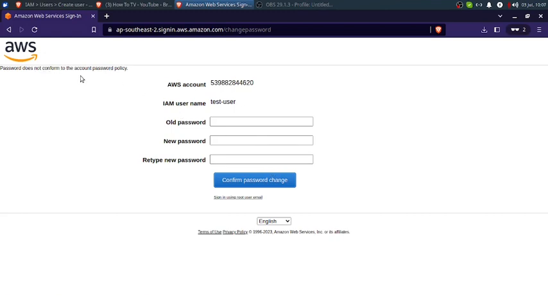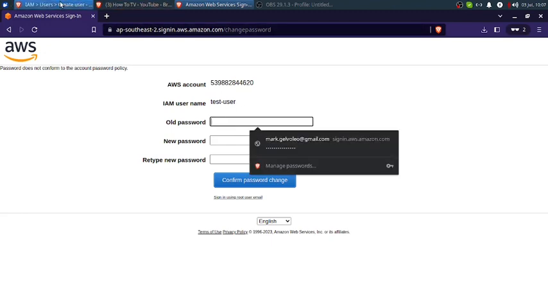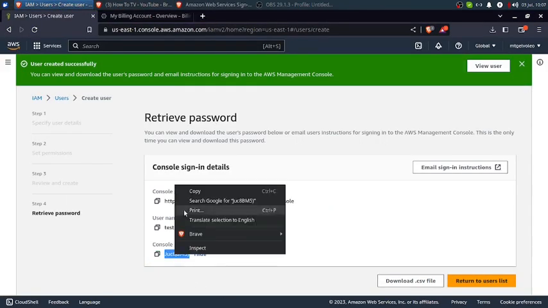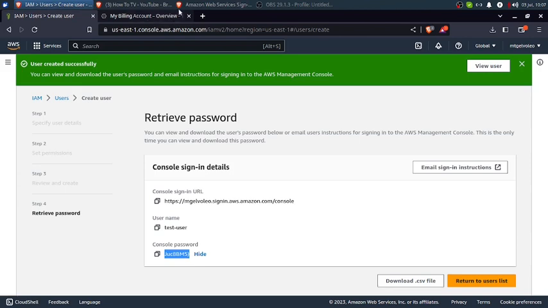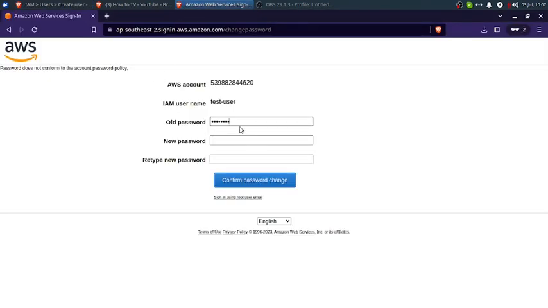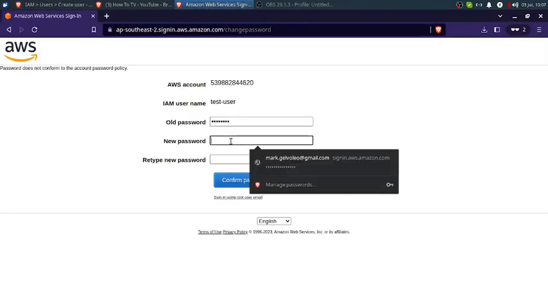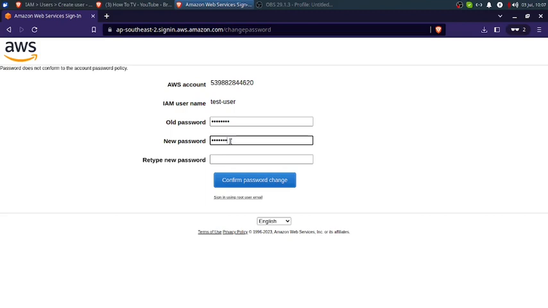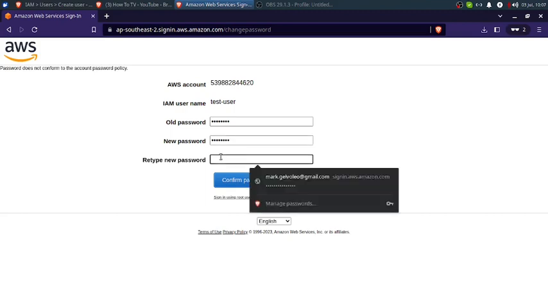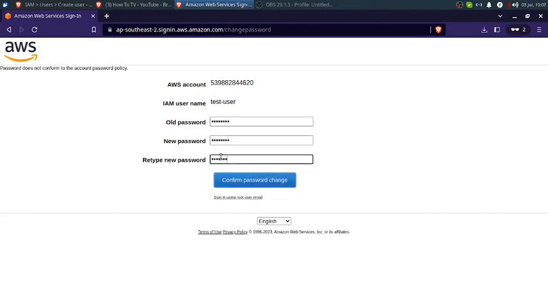Password does not conform to the account policy. Okay, maybe let's go back here, copy this. Okay, let's check the old password, and then the new one, okay, let's confirm.